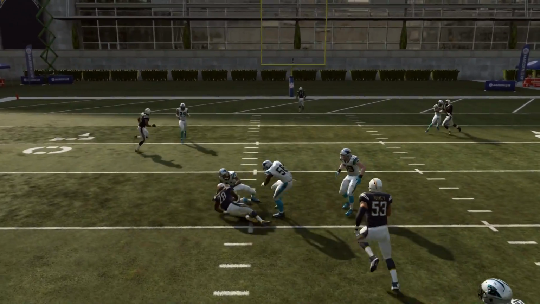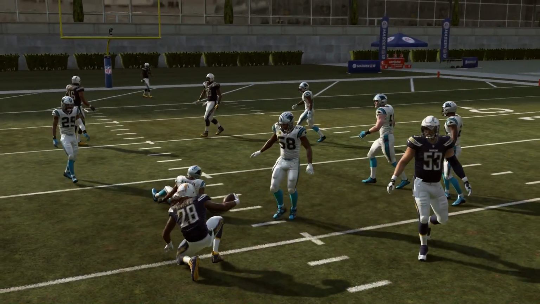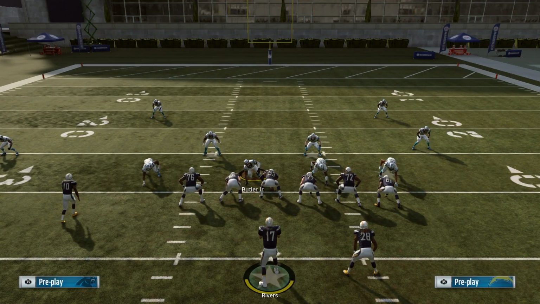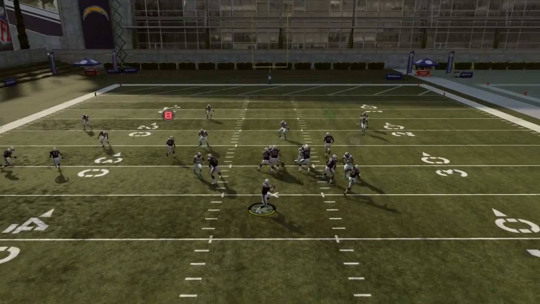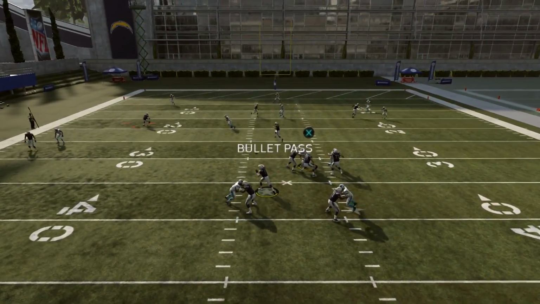Once again, he's open. Like, nothing clamps down on this delayed route. It's always open. Doesn't matter if it's man, zone, shaded down, shaded underneath. So you pretty much have to user this. But in the case of a play like this, if you make somebody user this, then you just start going to other routes on the field, okay?